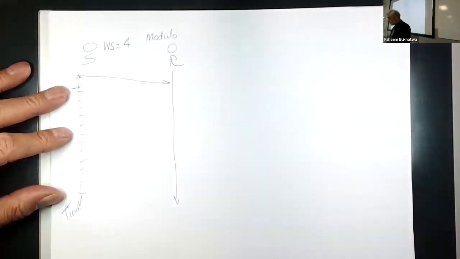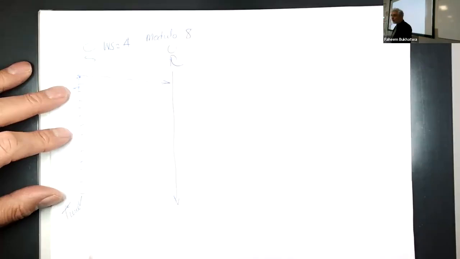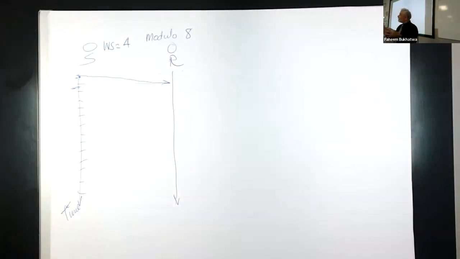Modulo. What's the modulo? Let's say now we'll use modulo 8. What does it mean? It means we have this sequence of numbers from 0 to 8, 0 to 8, 0 to 8, and we keep going along those numbers and use them as we go along.